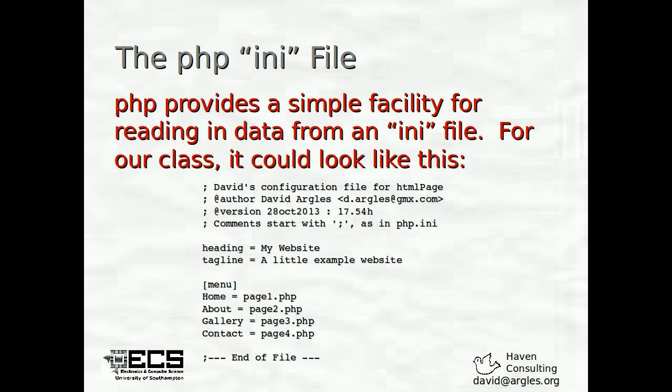Now you can see menu is put together as a lump, so it's in square brackets. It'll actually come in as an array. So we might think about that in terms of having already thought elsewhere about how arrays work in PHP. And we've got 4 lines, so 1 line for each of our entries in our navigation. So we have home equals page1.php, about equals page 2, and so on and so forth all the way through.